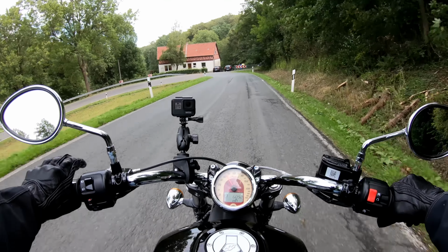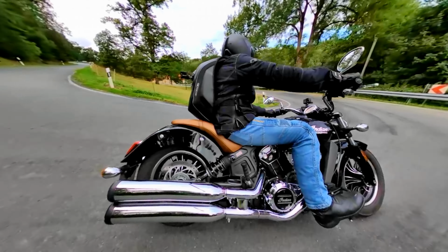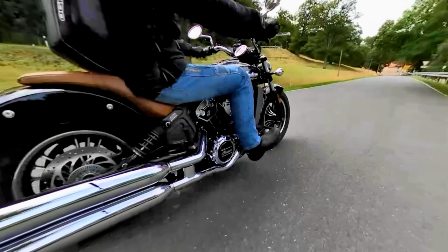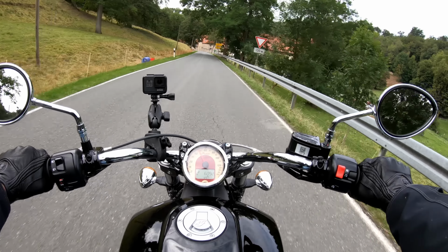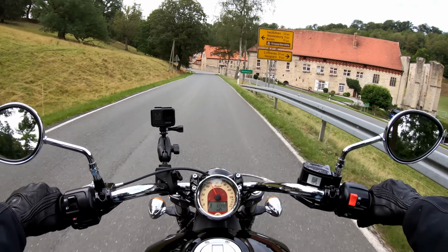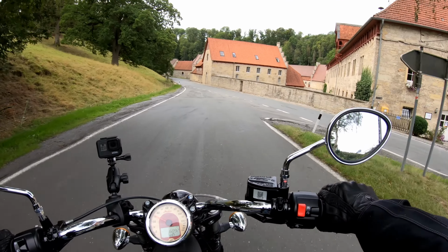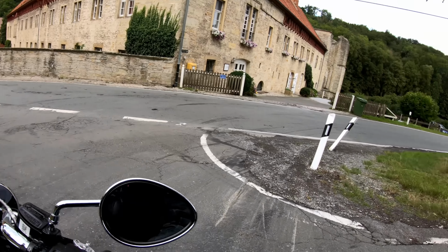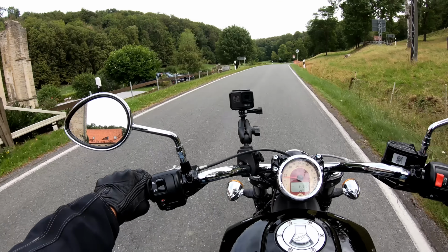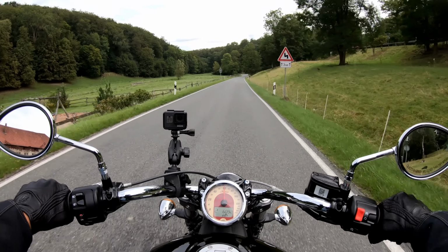All right, so how is this powertrain as we're going around this switchback here? And hopefully, I'm trying not to scrape, I'm trying to be nice. It's very controllable, it's very easy. Easy on the throttle, the on-off throttle, and everything is just very, very easy. I'm really, really surprised. And like this low speed maneuvering there, it's also very, very easy.